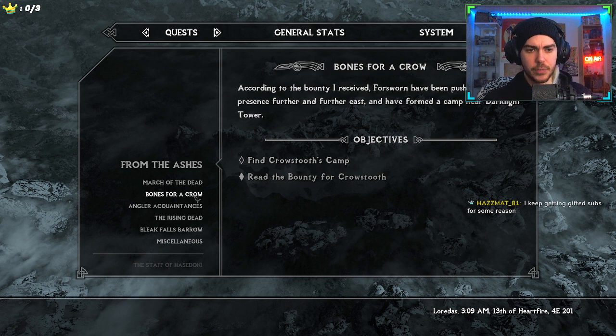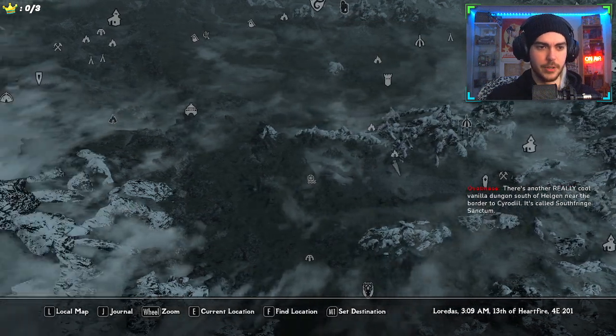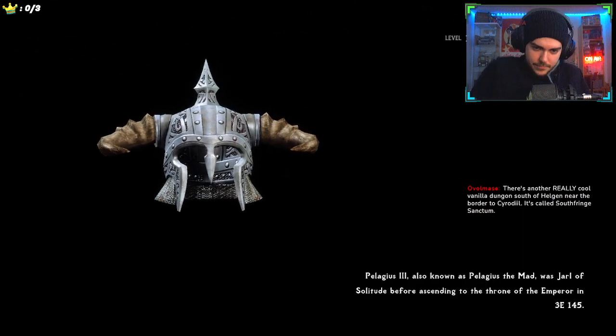I don't think Bones for a Crow is one. Okay. Okay, hang on. Where's this one? It can be purchased in Markarth. Yeah, you know what? This is a very infamous bit of Creation Club content that sparked controversy. And I've never seen it in game, so let's go have a look at it.